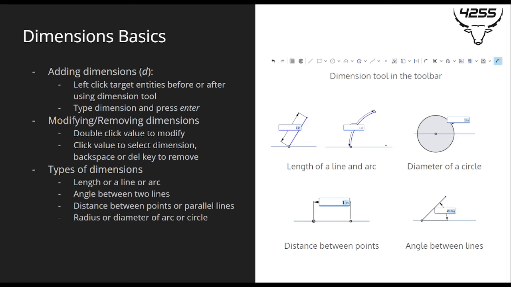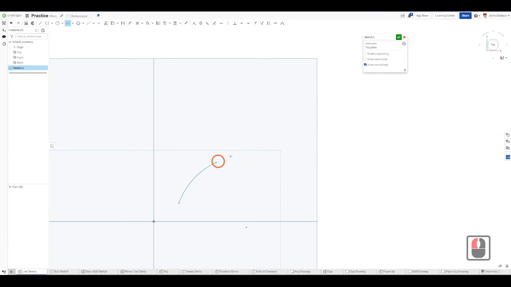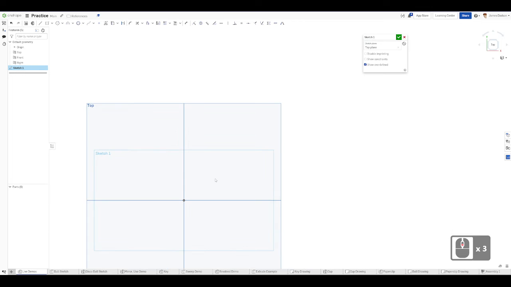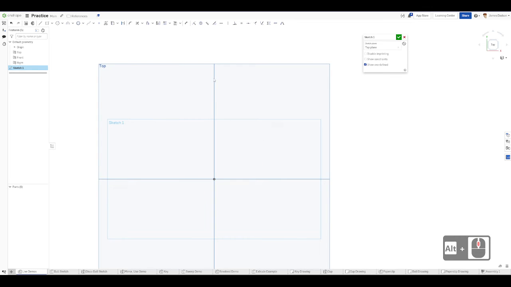Oh, I forgot to show, when you are working on arcs, there's a special kind of dimension. The length of an arc can be given in two different ways. Either just the distance between these two points, or if you move the mouse close to the actual arc itself, you'll notice the arrows become curved, and that's because it's actually measuring the length of the arc along the curve. So I can say that I want the arc along the curve to be like 2.5 inches, and now if you were to go along this curve and measure with a curved measuring device, it would be 2.5 inches. That's a special type of dimension that only works for arcs.